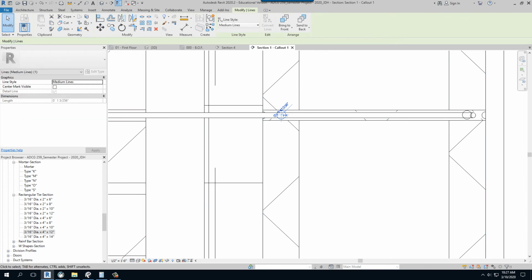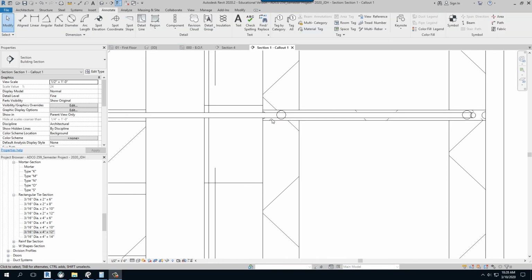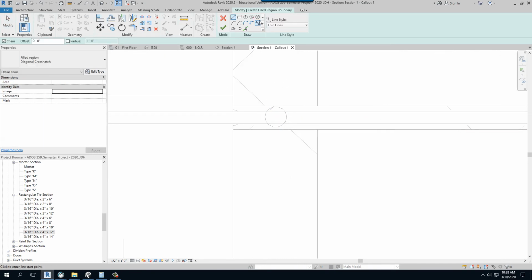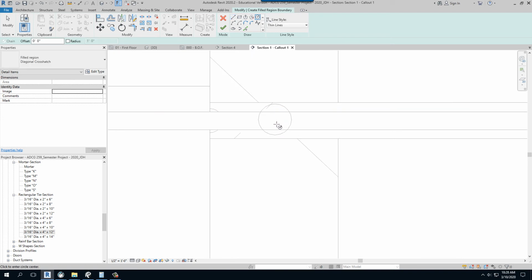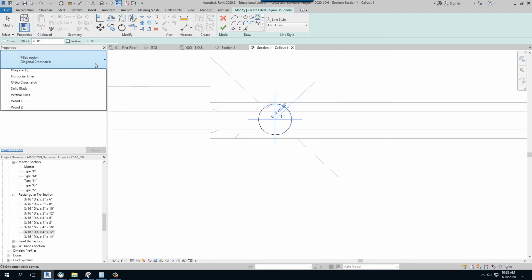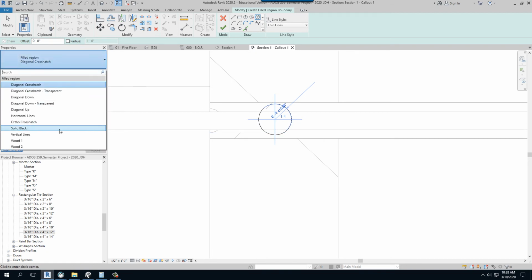Let's stop the video just for a moment. So I told you I was going to use a masking region. I'm actually going to use a filled region. So when I come here and say filled region, I'm going to draw my circle from here, and I'm going to click here and change this to what? Solid black.